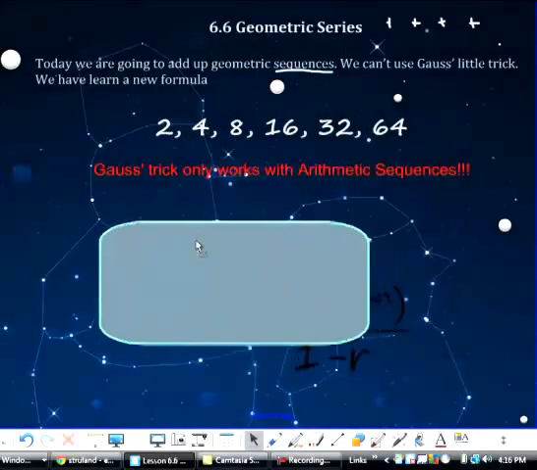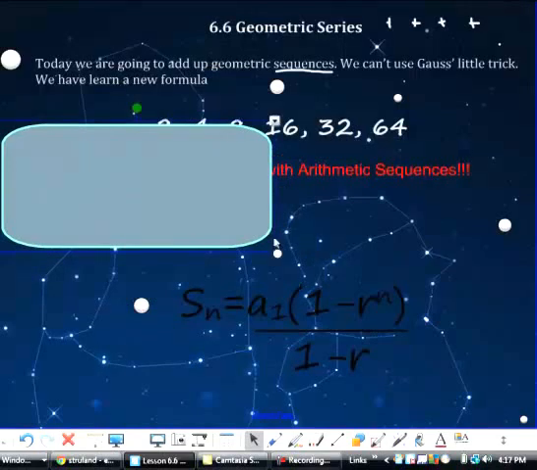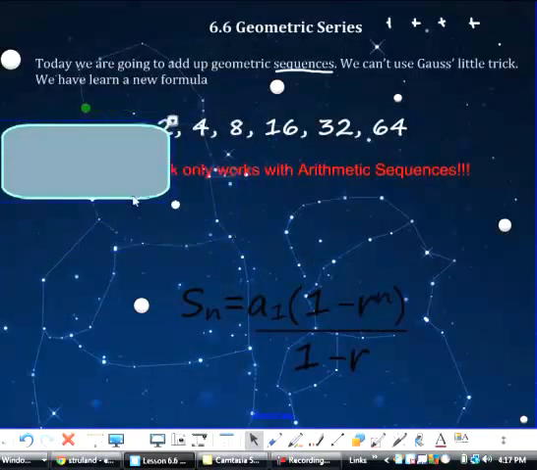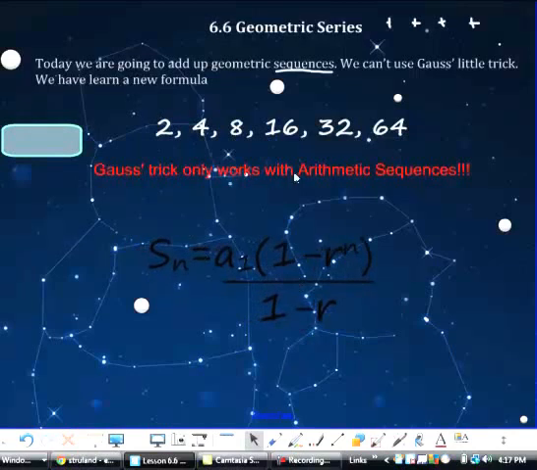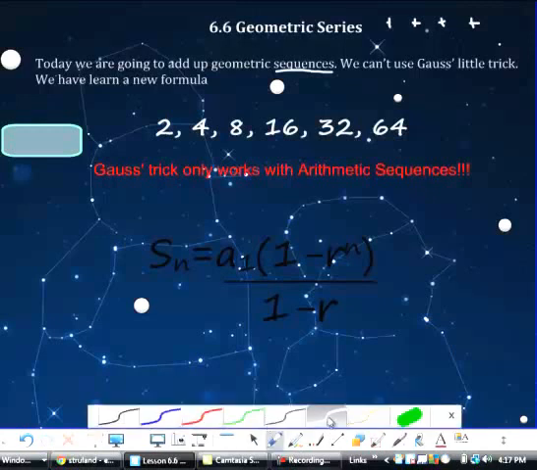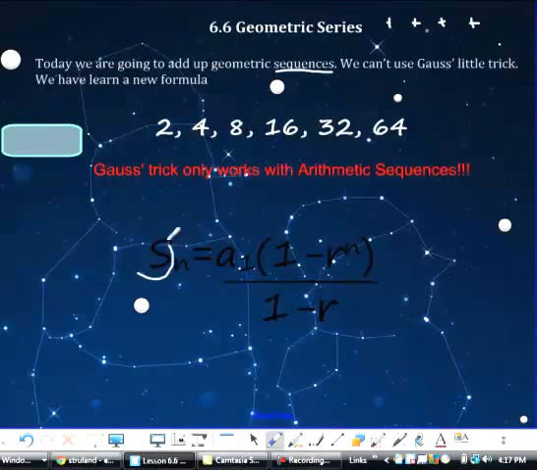Here is another formula that, yes, you have to memorize. Like my little snowman in the back? Cute. All right, this is the sum of a series. S stands for sum. The n stands for a certain number of terms. They could ask us to add up the first 12 or the first 5.